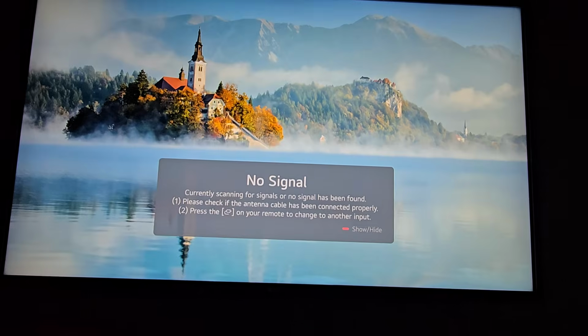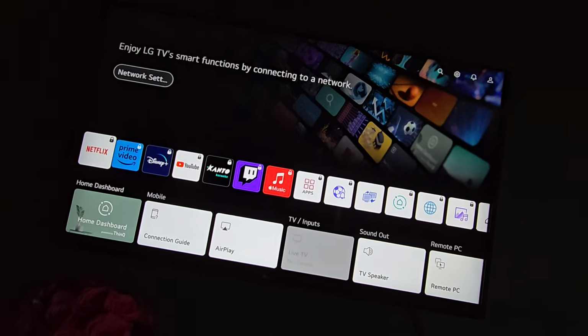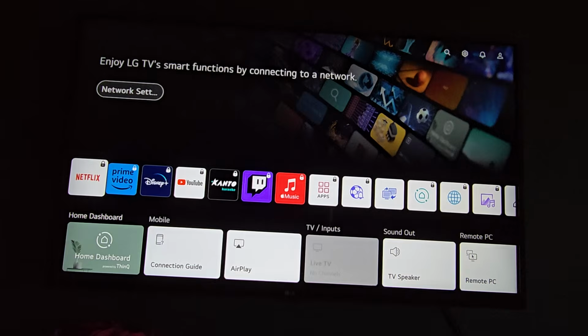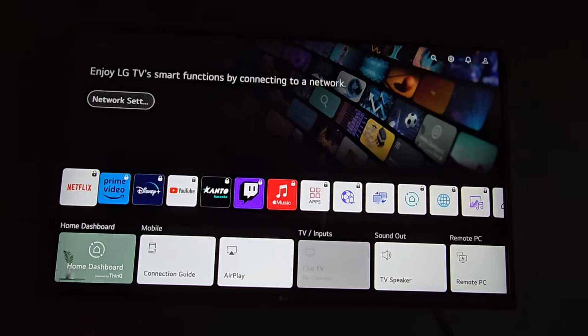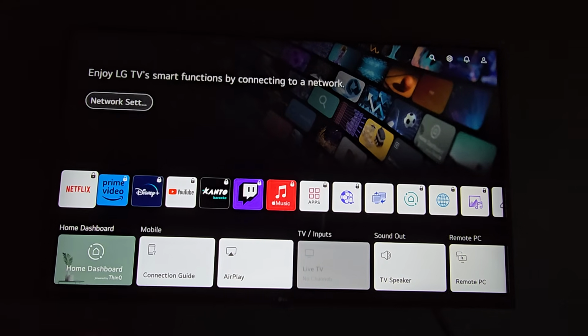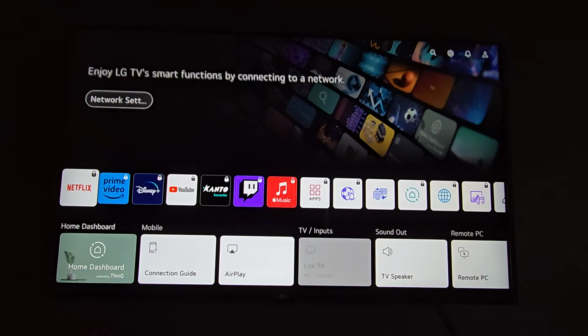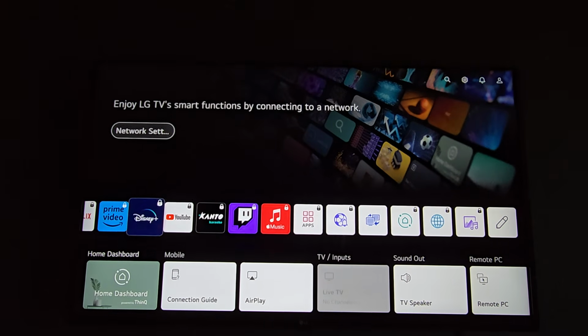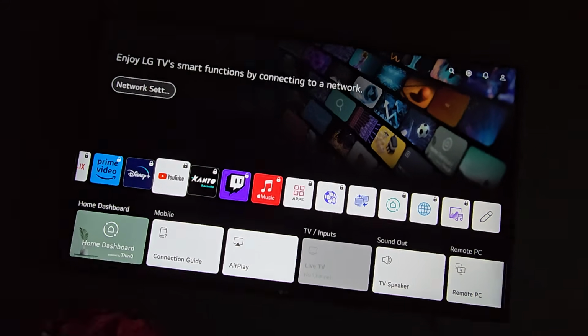Once the TV is back up, go ahead and launch YouTube again. What you have done is to power cycle the TV, and you are basically giving the TV a refresh. So all the apps have been refreshed. Go ahead and try to launch again. Once you have internet and everything's okay, the YouTube app should launch perfectly fine.